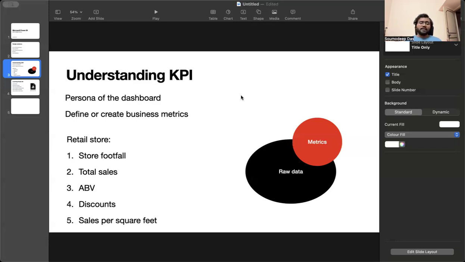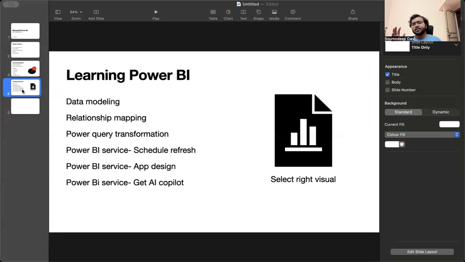You can also see options like average bill value or ABV, and total sales, which are very common and we can just pull. Average bill value is something you need to calculate, and discounts are there too, so you need to calculate new fields. Think about how the business is operating, what the business processes and priorities are, and think in a particular way to come up with a solution.